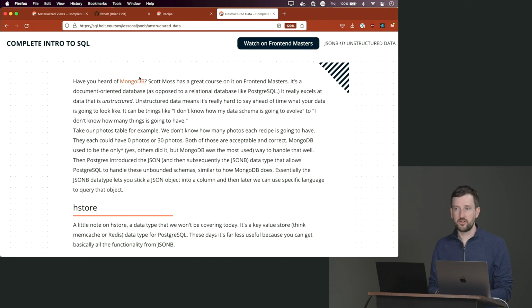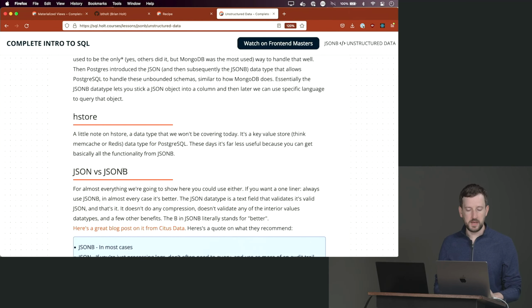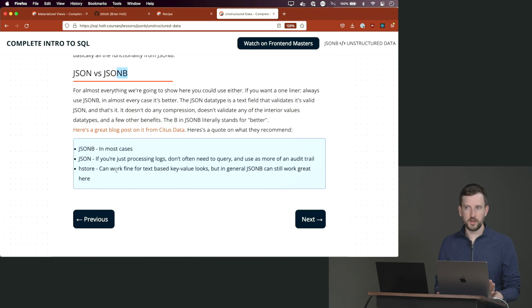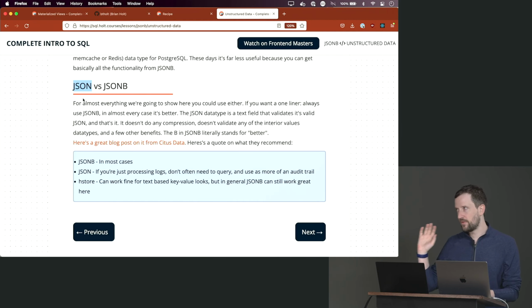But they found out that they could actually make it even better. What they were doing before is they were just, as far as I know, storing it in plain text. And then later they went back and said, we can actually make this better. We can actually optimize how much space this takes and how fast it is to query. So they came out with a second data type called JSONB. The B literally stands for better. I'm not joking, it actually stands for better. So it is JSON better. In other words, you should basically never use the plain JSON data type for Postgres. You should always use the better one. I thought that was hilarious that they had literally put in the name that this is the better one.